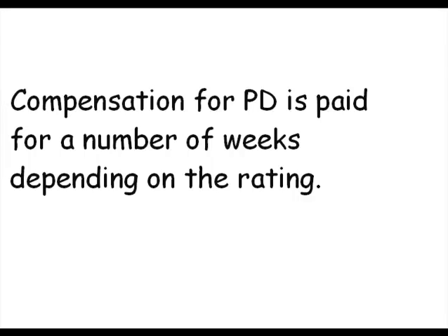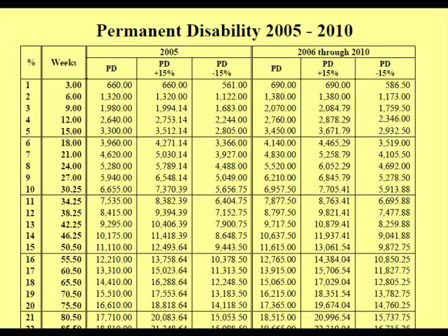Compensation is paid for a fixed number of weeks depending on the rating percentage. This is paid whether or not the employee returns to work. At the end of the number of weeks of PD, payment stops. After MMI and after PD compensation has been paid, the employer may still be obligated to provide medical treatment, but the employee would receive no more PD payments. For example, if the loss of the index finger at the PIP joint resulted in a 9% permanent disability, then the employee would be paid 27 weeks of compensation.